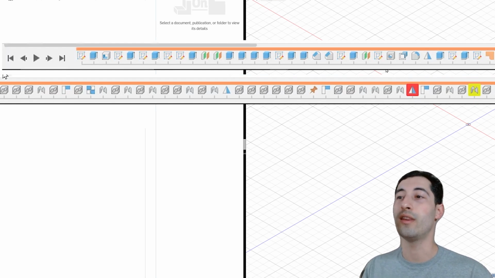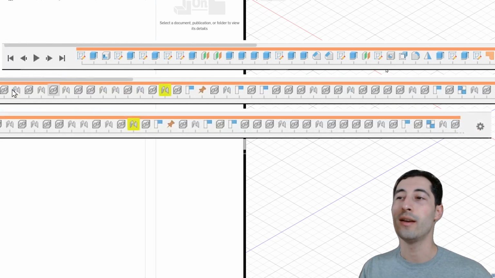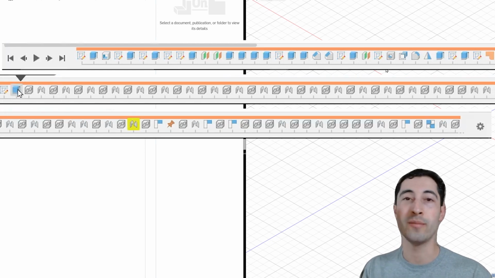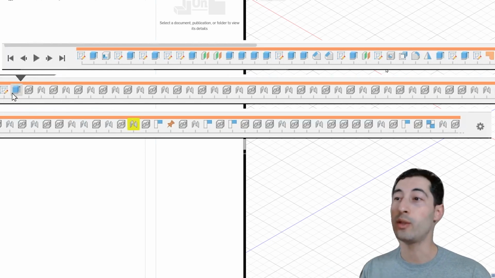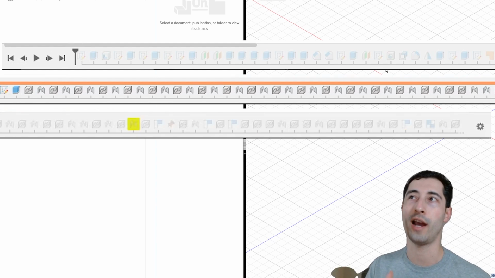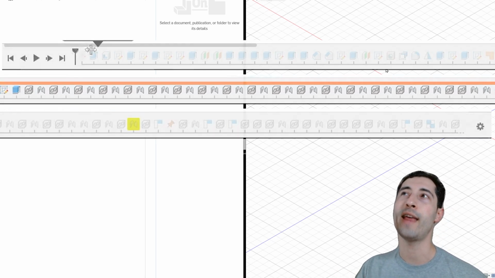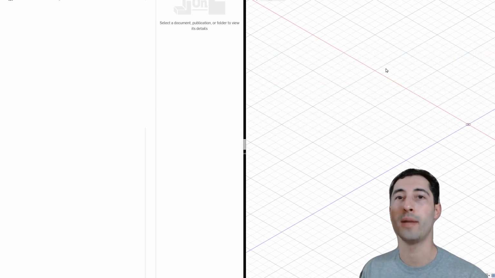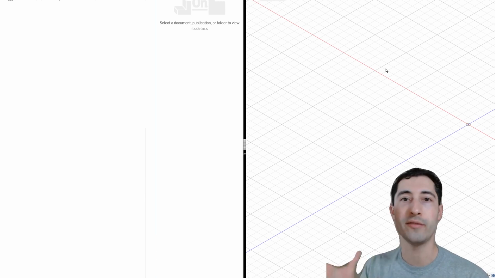You end up with this timeline of all these modifications to the parts themselves, with mates between those parts, with insertions of parts, and every single insertion is part of the history. And the part that I think is kind of insulting almost is that you don't have to use the timeline. You can just turn it off and not even use it. But why would you want to teach people to model in that way?